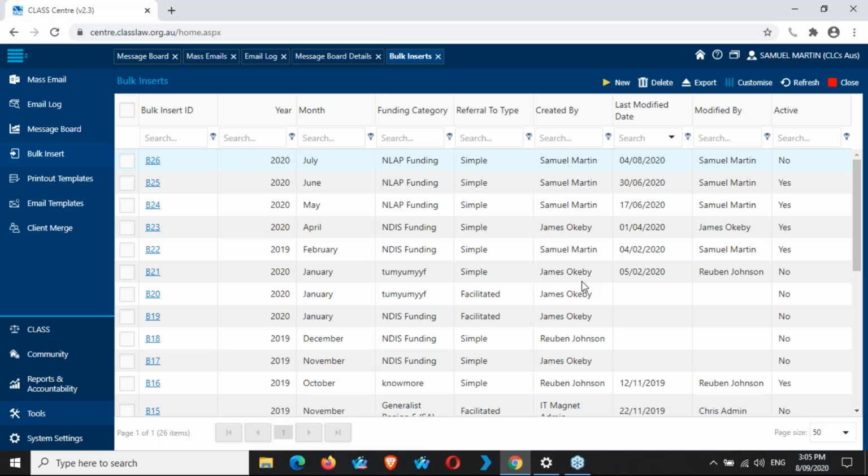So rather than entering each individual information or referral that you do at your center, you could keep a count of them somewhere, and then just enter them all. You enter them at the end of the month or at the beginning of a new month. As you can see, they're categorized by year and month. We haven't done one for August.